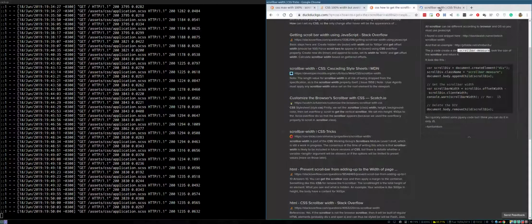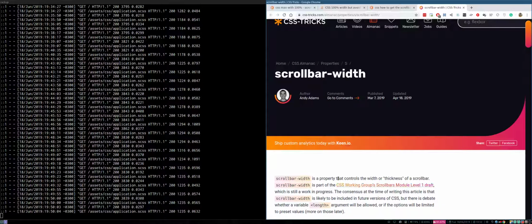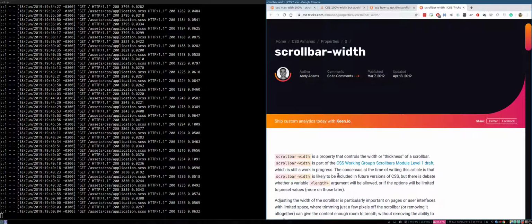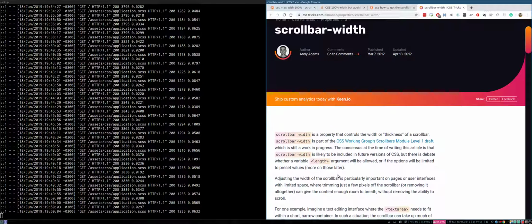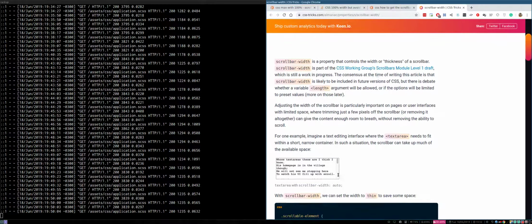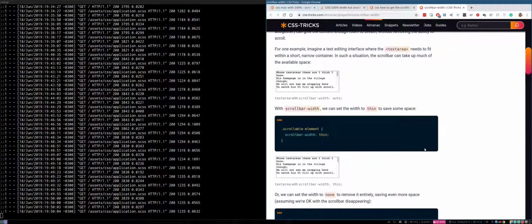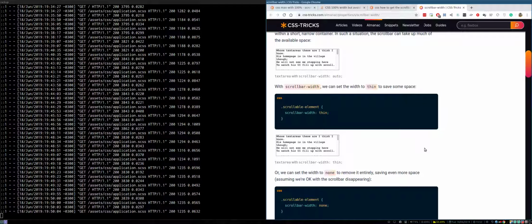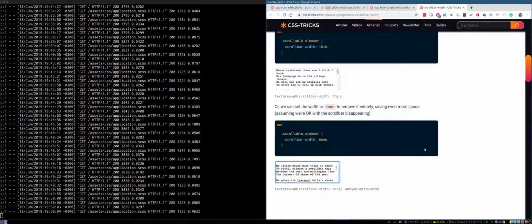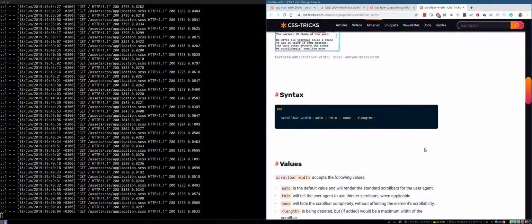Scroll bar width. Okay, that looks promising. It's a property that controls the width or thickness of the scroll bar. It's likely to be included. Okay. Scroll bar width none. Okay, that is how to set it.